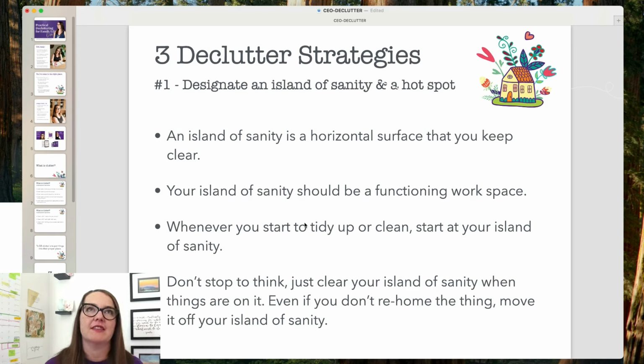You're acknowledging that it is a blessing to yourself and your work to keep this space clear. And it's not the whole kitchen. It's not every horizontal surface. It's not that there should be no clutter anywhere in the house. This is just my special little spot. And when we start tending one little spot with affection, like it has a little pet nickname, it's my island of sanity. I know, I'm going to clean my island of sanity. Now, look, it's clear. Here's my sanity back again.